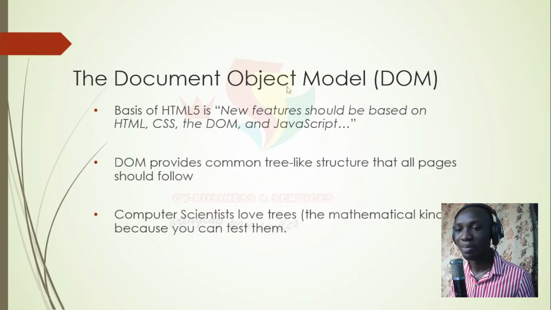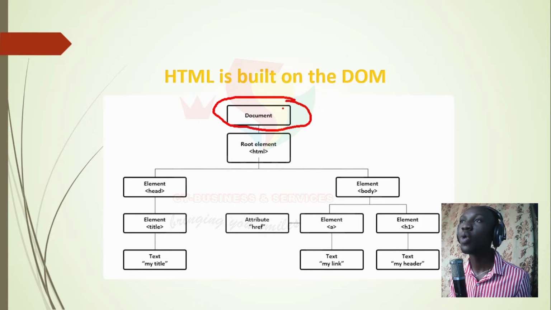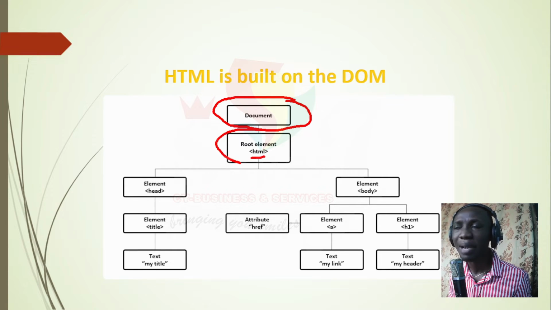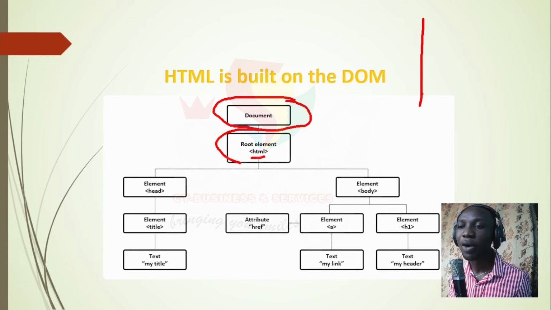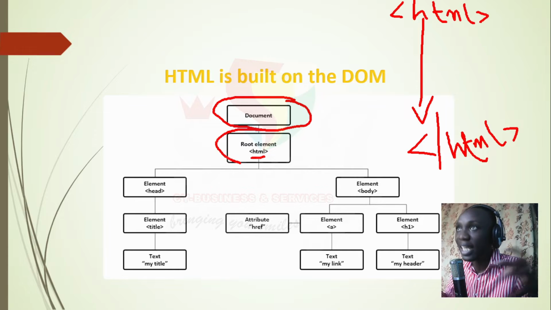So let's move on. Let me just show you this. Over here, before I create my website, I just do a documentation of my website. So I have the document. So the whole website or the whole web page is considered a document or is called a document. Amazing. And then this document has a root element called HTML. That is why all of our code is inside of the HTML tag, because the HTML is the root. When we say root, it means that that is the foundation, or that is where the whole thing is found.